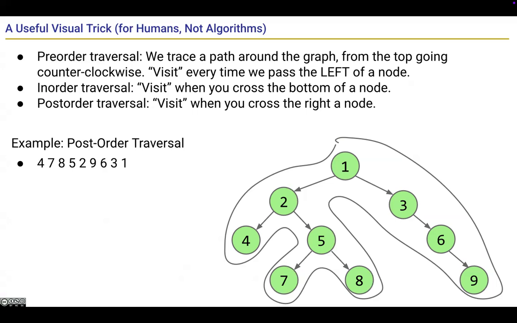What are we going to assume about post order? When we pass to the right, so we come down, post order, we hit 4, 7, 8, 5, 2. You just sort of work your way back up. Then we go all the way back down to 9, 6, 3, and then 1. That's the post order. And again, it's in many respects sort of the most confusing one, but it's the way the recursive call stack gets put in.